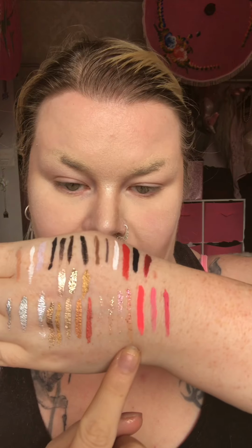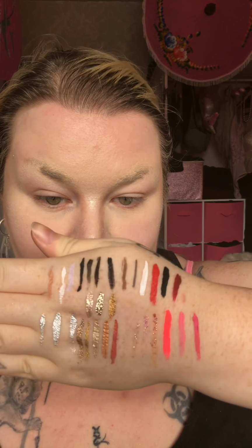So with things like that, it could be because it's a little bit old, but you can see there what colour it is in the tube. This you might not be able to see over a darker eyeshadow, so be aware of that. But you can see that it has stained my skin there a little bit.